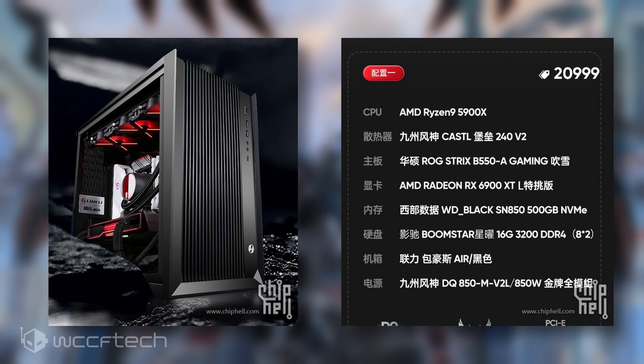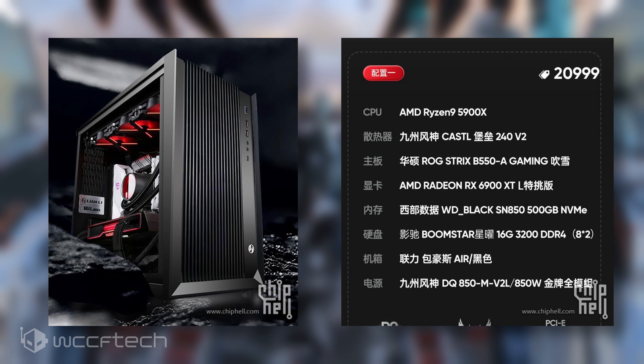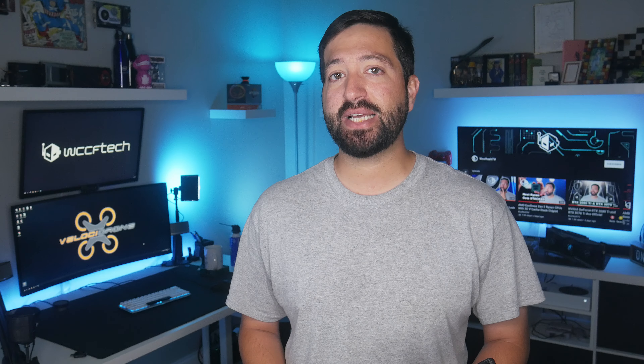It's pretty decent if we consider what's in there. With the Ryzen 9 5950X having an MSRP of $799 USD, and the RX 6900 XT LC should come in at a slight premium over the reference MSRP of $999 USD — so let's say around $1,100 USD — that puts it around $1,800 USD for just those two components alone. You have to add in the extra money for the PSU, cooler, memory, board, casing, and SSD prices. Well, that's just how it is.